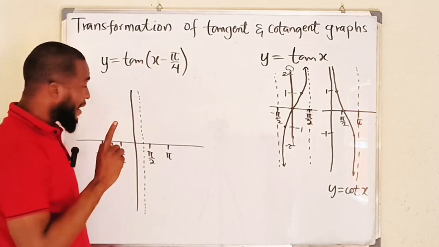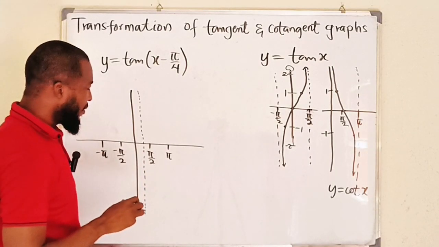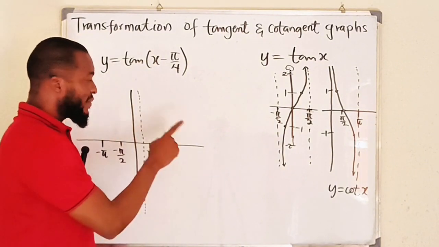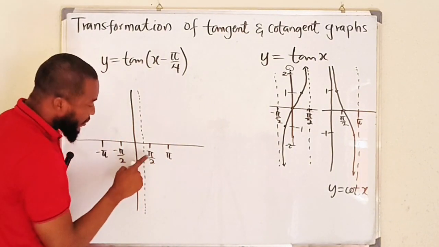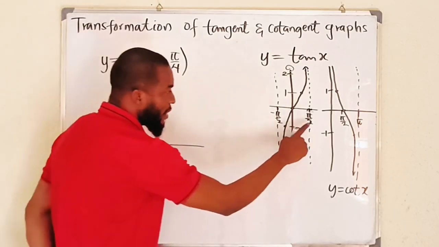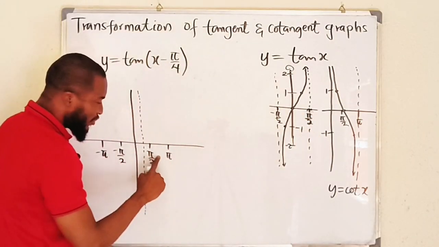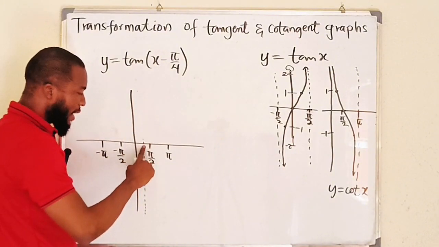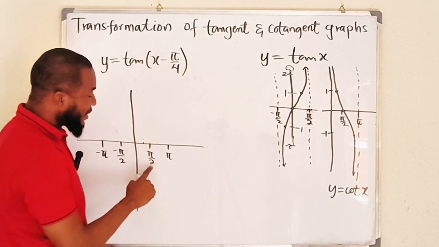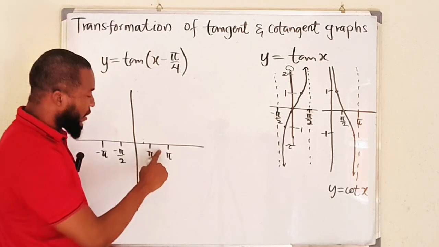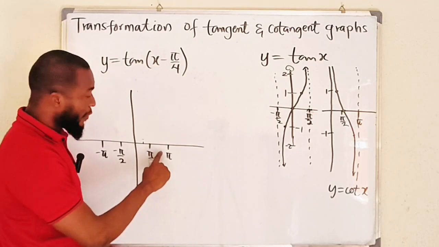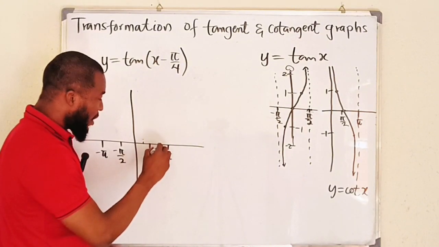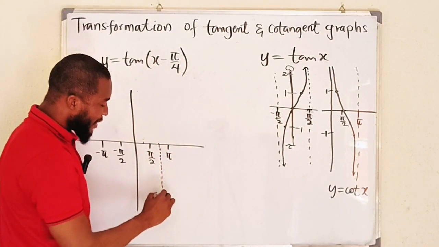Though this is not a vertical asymptote. Should I remove it? This is at pi over 4 because every single point will be shifted pi over 4 units. So even this vertical asymptote that is to be at pi over 2 will have to be shifted here. So I think let me remove this one. I know I can explain it. Our vertical asymptote used to be here, but you remember we have an additional pi over 4 here. This is 1 pi over 4, this is 2 pi over 4, this is 3 pi over 4. So at 3 pi over 4, you have your vertical asymptote.